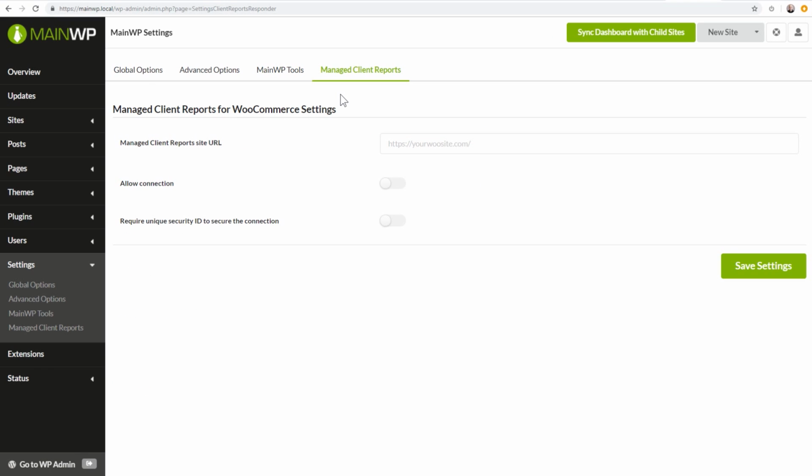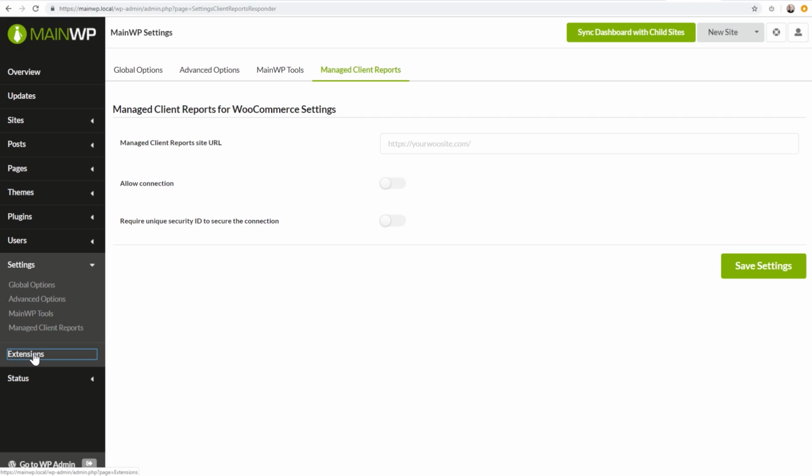I seriously thought client reports, let's see, for WooCommerce settings. We'll have to look. I think client reports is something you have to pay for if you want to automate reports being sent to your clients, letting them know on their website how many things were updated and all the activity that you've had on that particular website.